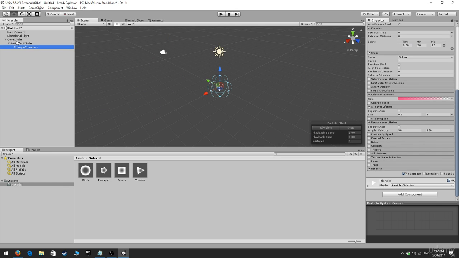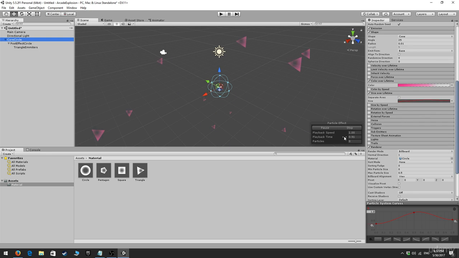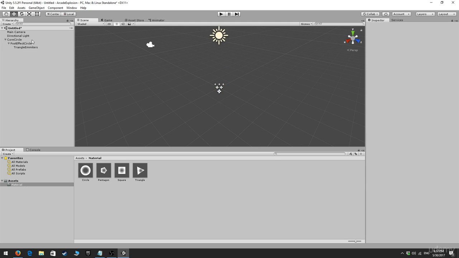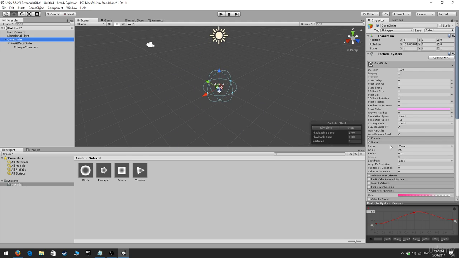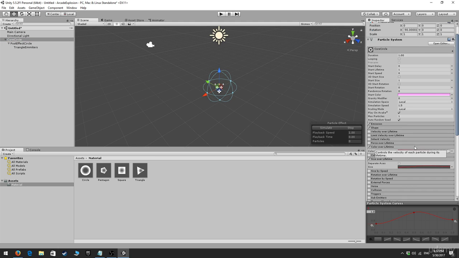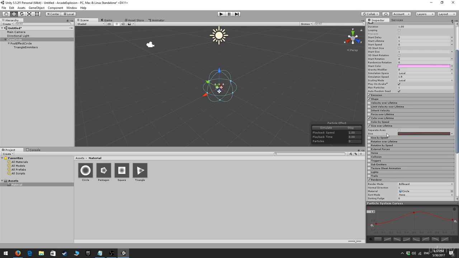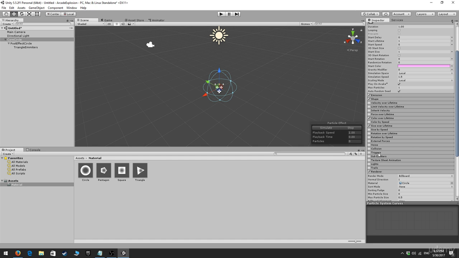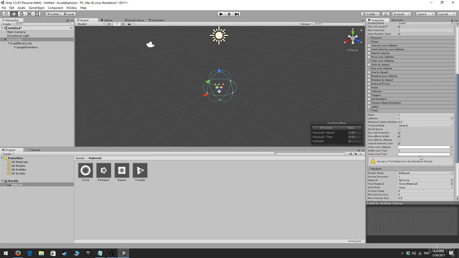But how to improve this explosion? Okay, so we can go right here and see how the explosion really looks when this circle explodes and we have triangles going from it. It looks pretty good right now for a start. So the next thing you can do to improve this explosion is go to the trail option, and you can manage this trail option. You're going to start this trail.